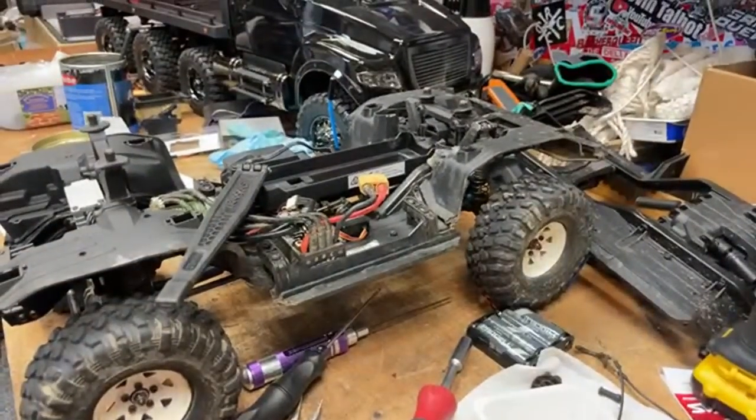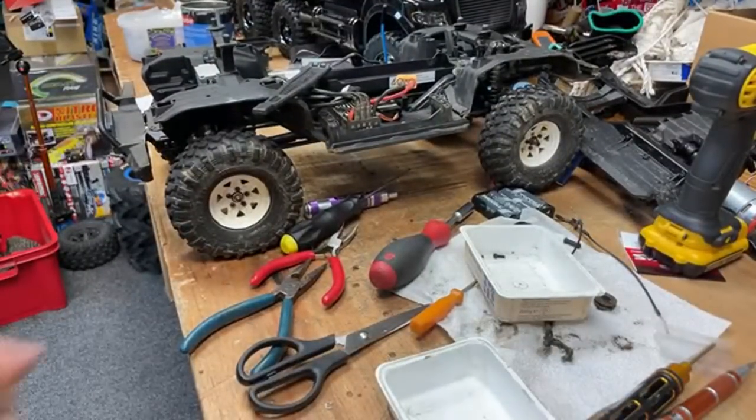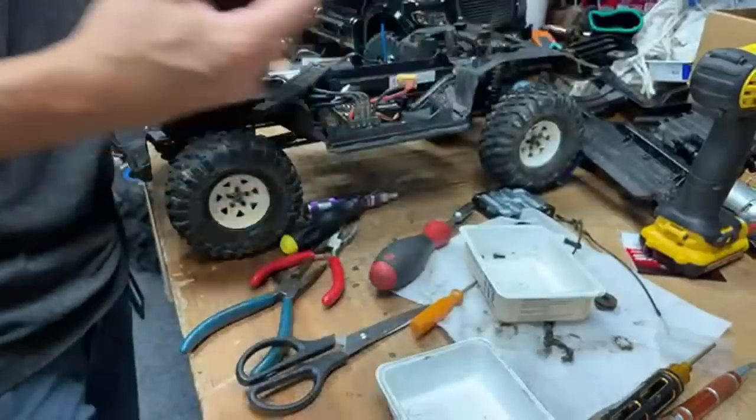Is Stempy still fluffed up? Yeah, Stempy's still all fluffed up. We won't see much of him while he's fluffed up, that's for sure.